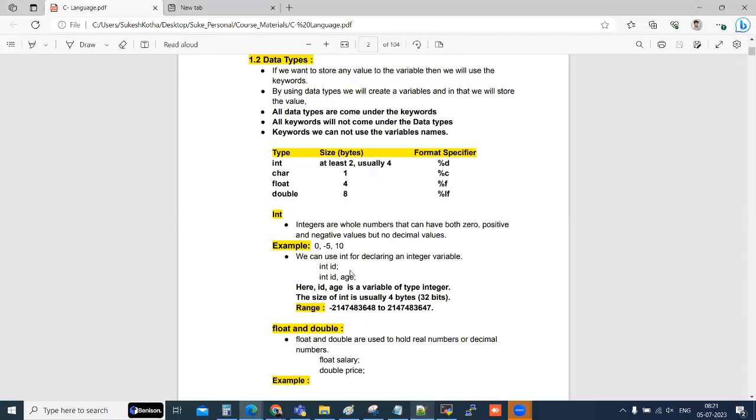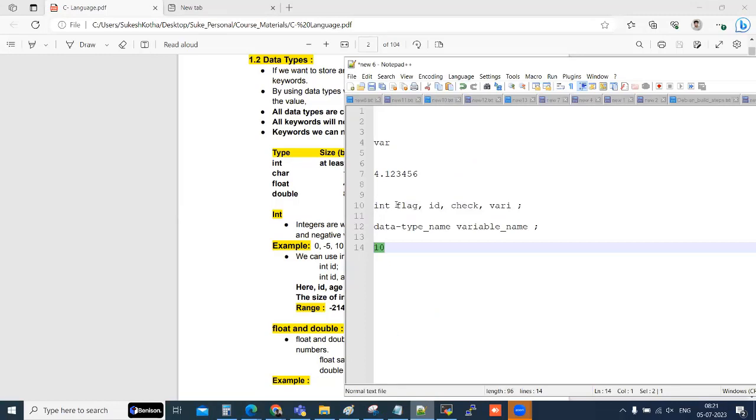Okay, now we need to know the size of the memory, the size of the variables and of the data type. Here we have flag, id, check, and another variable. These all four come under the int data type. So when we declare any variable with a data type, whatever the size of the data type is, that size will be allocated to these variables also.